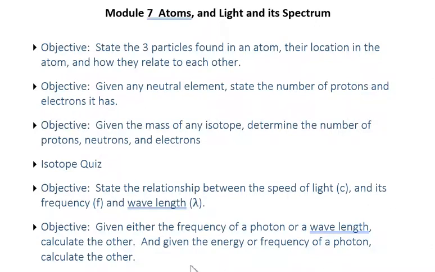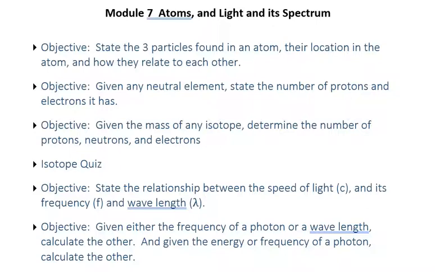The second video will deal with the wavelength and the frequency of light and the energy that they contain, and we'll talk about that. And then the last thing we'll get to in a video after that will be predicting the electron configuration in orbitals around the atom. So let's go ahead and start with the easy part.